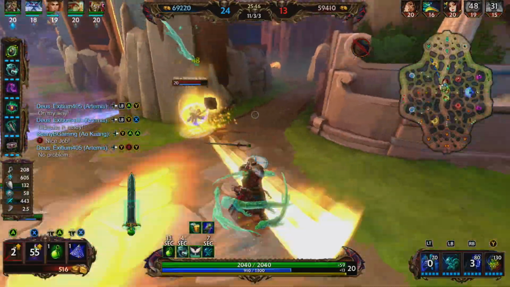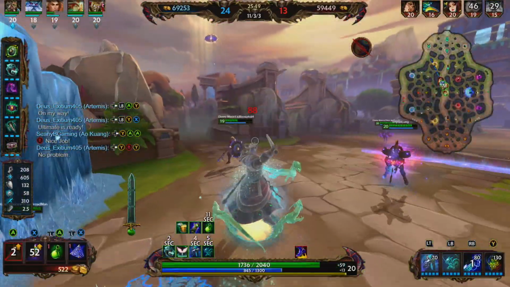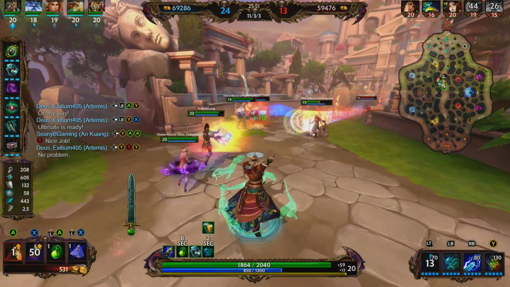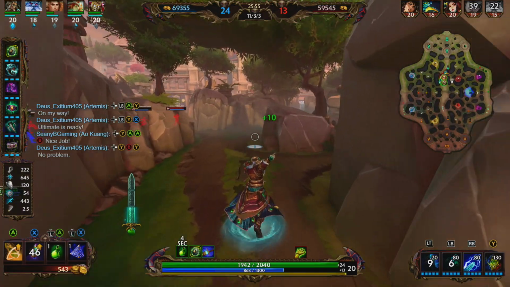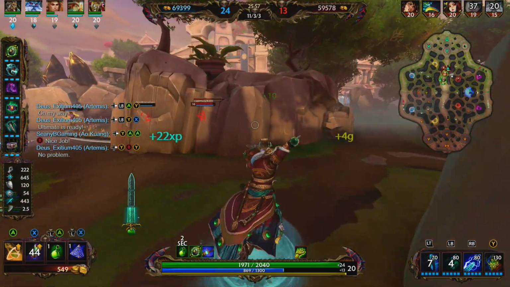I'm going to activate our 2-1 combo. Amaterasu also uses her ultimate. We're just going to use our 1 to get out of there. We're going to loop up through jungle here, have our team push up mid. We're going to try to get them from behind.